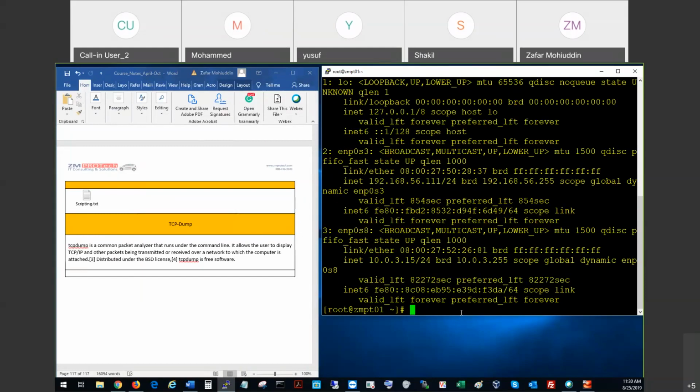These are the two interface cards we have on this system. On the other system, on CentOS 6, the interface will show as eth0 or eth1. Let me clear this.